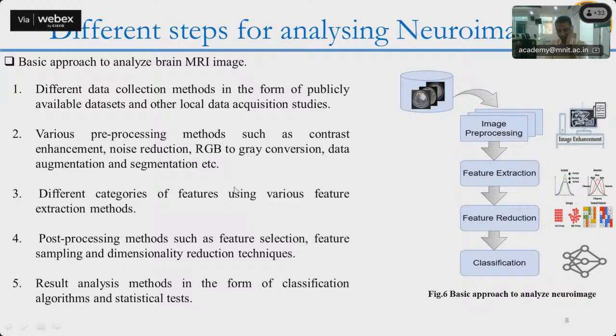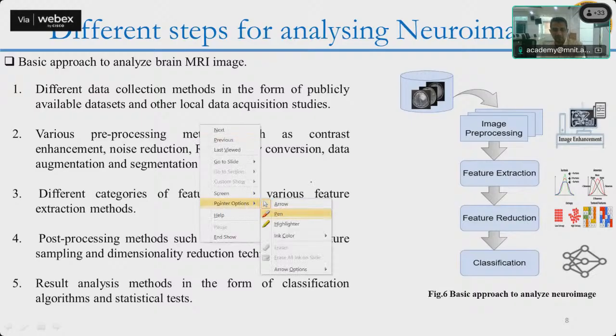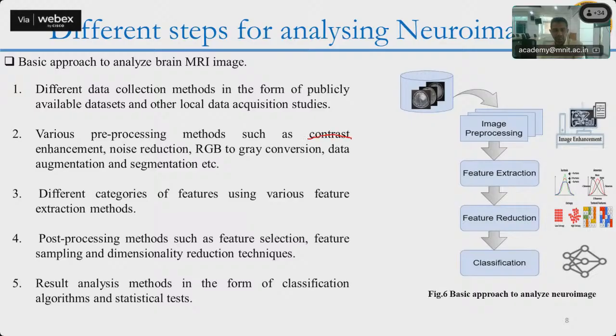Now the image part has begun. But what is special in the MRI image, which image do you need to take? Whether you take the coronal view, the axial view, or the sagittal view, which one is the better one? So what do we do here? Contrast enhancement. Are you able to recall how we did it? Now the same basics are coming.